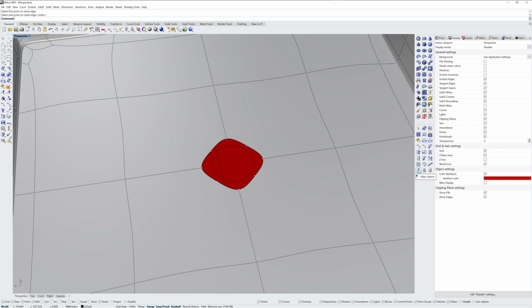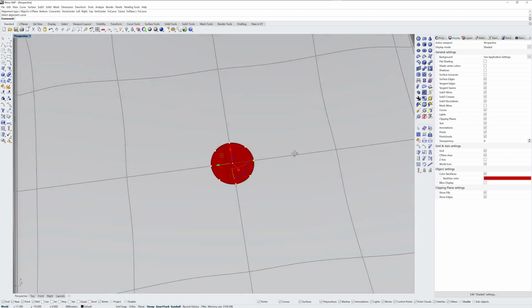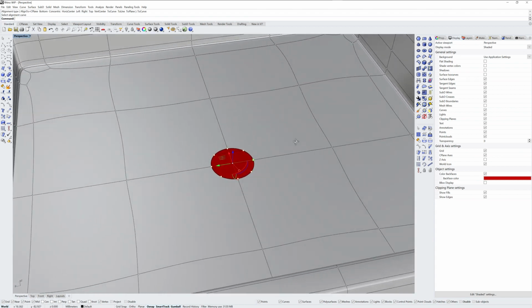Next I'm going to use the align command, and align lets me grab these edit points and then enter, and I'm going to use the to curve option, which is new, and then the alignment curve as the circle. And there we go.